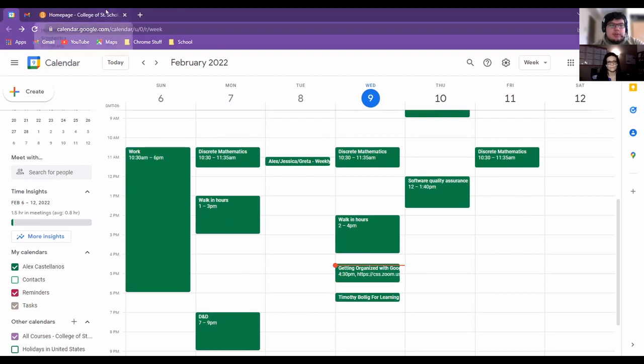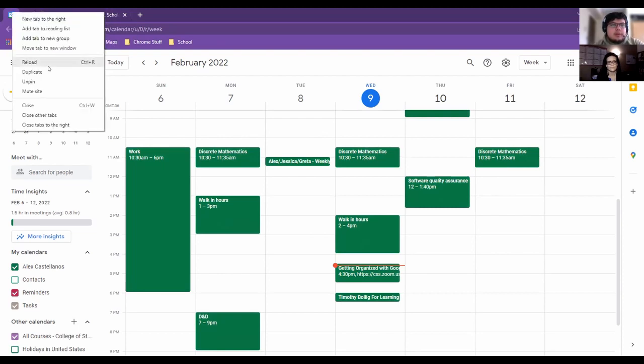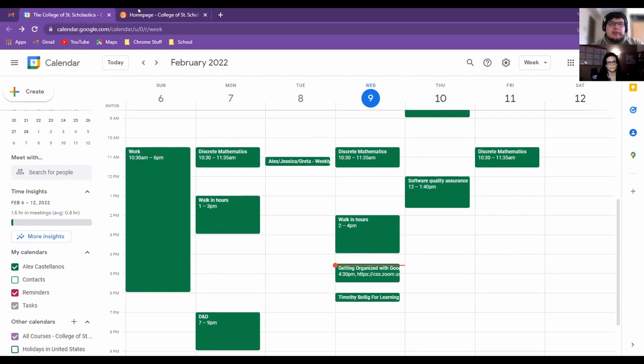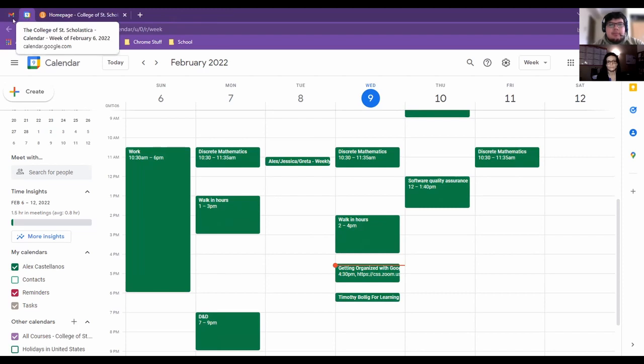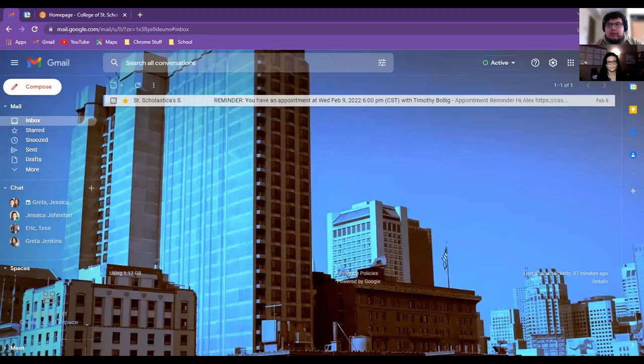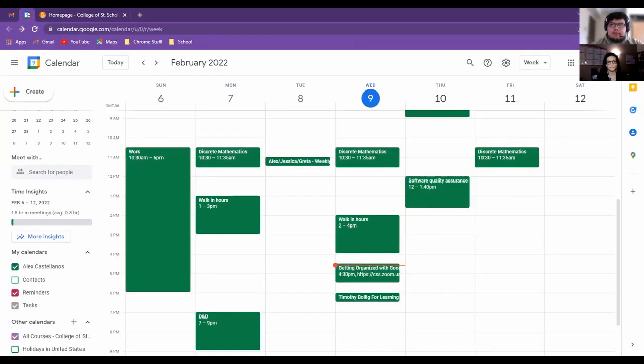What you also want to do immediately is, if you haven't done this yet for the semester, right click on the tab itself and click pin. That's going to make a little tab here, so anytime you open your Google, you immediately have Google Calendar opened up with it. It helps a lot, so you're not having to sign in every day or look Google Calendar up. I highly recommend doing that for Google Calendar and your Gmail as well, because then once you open up your school account here, everything's just up and ready for you to use.